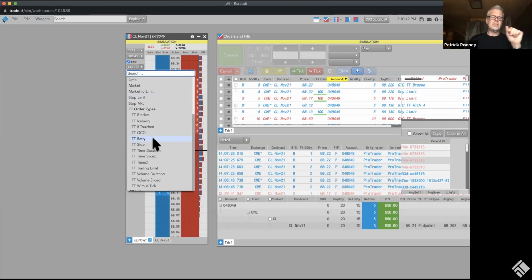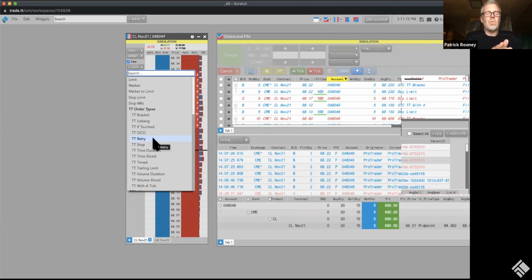TT retry. TT retry, you may or may not even use. That's an order type that was developed primarily for some traders in Australia a long time ago. We actually called it a machine gun order for a while. What it really does is it's useful if you're trading a TAS contract, perhaps, or some sort of market where order book priority is very, very important, and you're trying to get in before the market opens up, or right as the market opens up. This is how a retry is generally used.